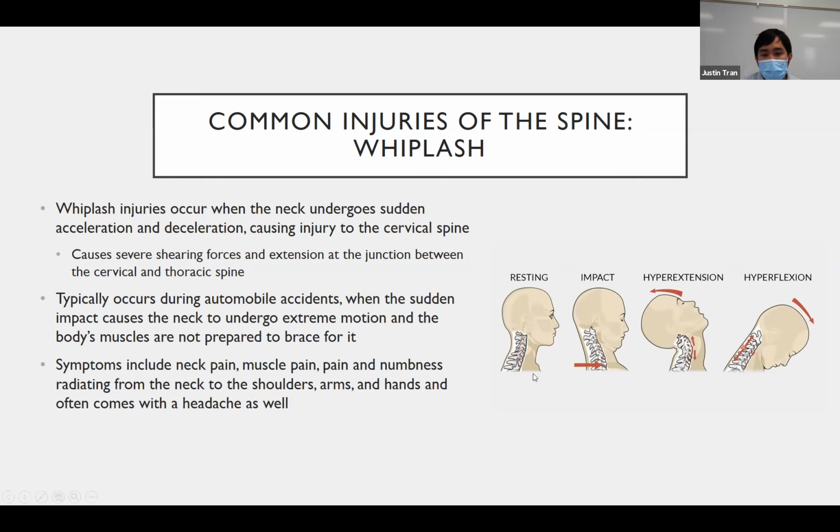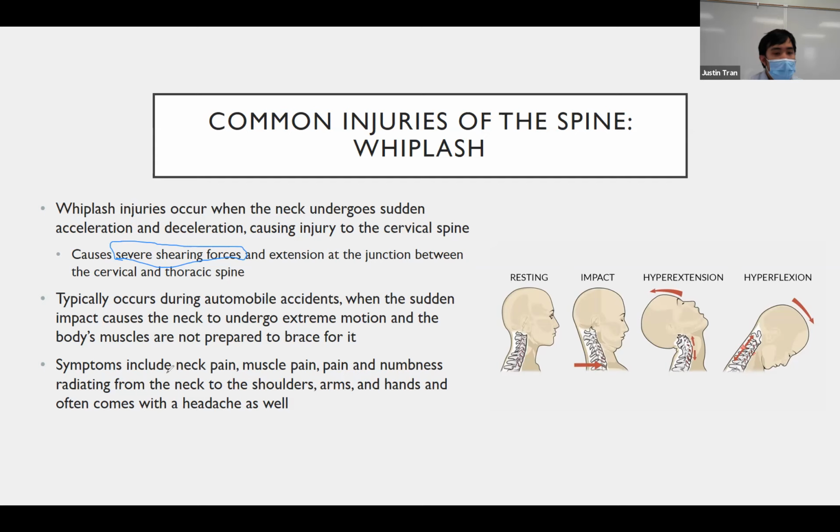Because your muscles aren't there to take on any of the load, basically all of the load of this action is going to be taken by the spine, and that's what causes injury. Whiplash is one case where you're going to have severe shearing forces. It's a little bit different compared to the cases we talked about before, where most of the forces are compressive. Whiplash is dangerous because it provides a lot of shearing forces, which is a whole other ballgame in terms of bone stability.